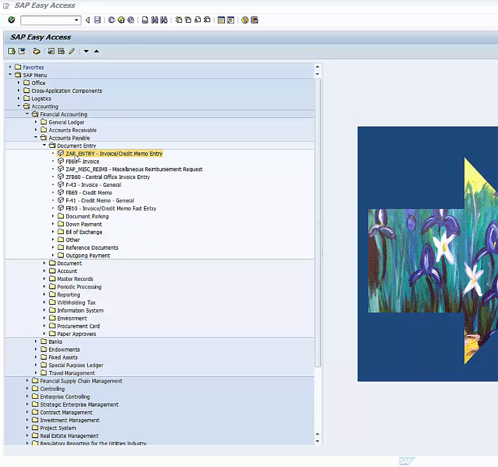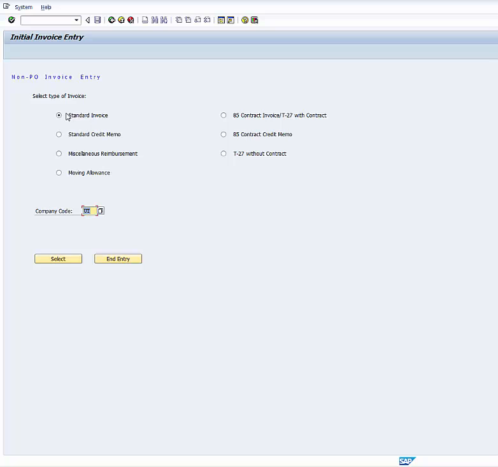So I'm going to go ahead and double click on the transaction, and again that transaction is ZAP_entry. In the transaction you'll notice the first three document types are document types that departments have already been able to enter using a few different transactions, either FB60 or FV60 for invoices, FB65 or FV65 for credit memos, or ZAP_MISC_REIMB for miscellaneous reimbursement. And then you'll notice that we have four new document types here as well.